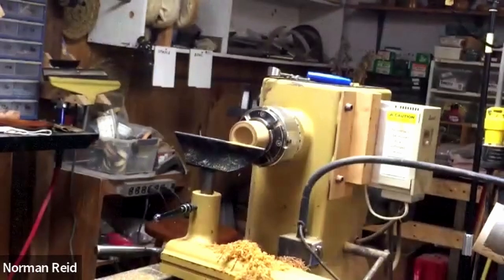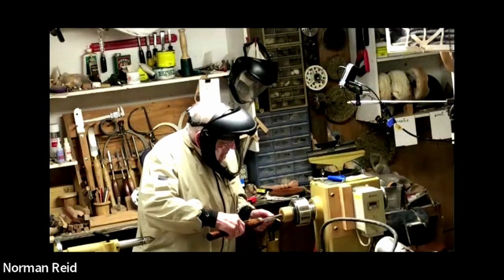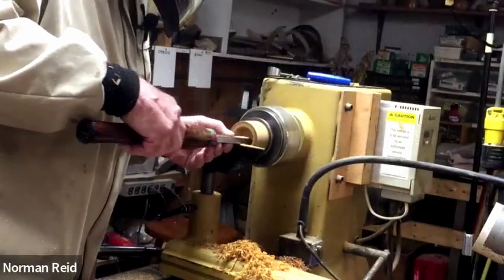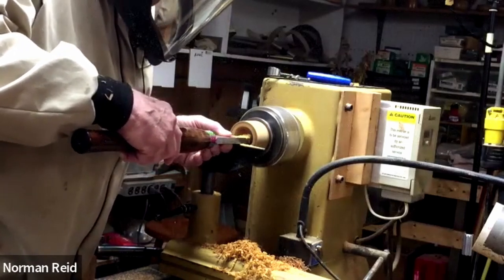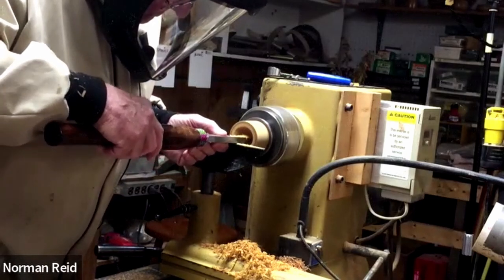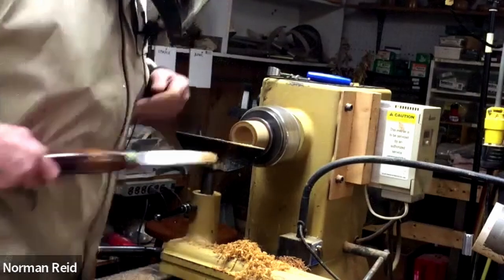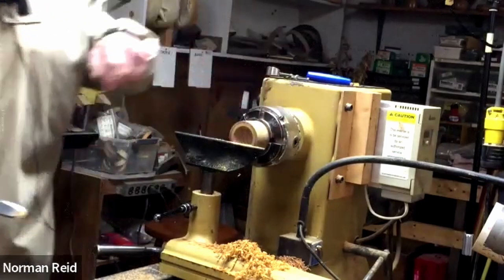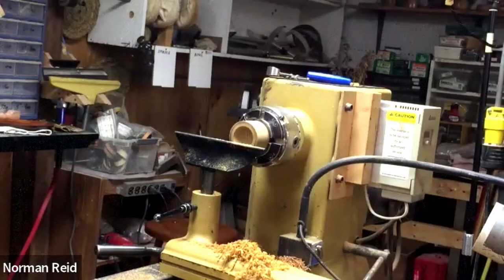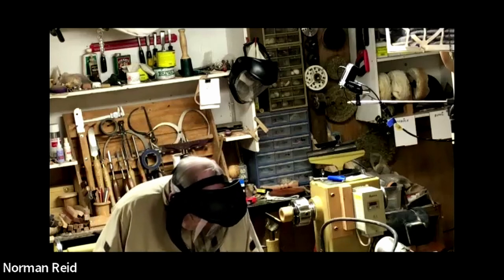One of the things I've learned in the last couple of 3 years is that these scrapers are really good for doing finish cuts. So all you have to do is just come in on the level. Okay, that's ready for 200 grit sandpaper. That's the advantage of a round nose scraper. Okay, so now we've rough hollowed the lid. So now we're going to cut the lid flange.